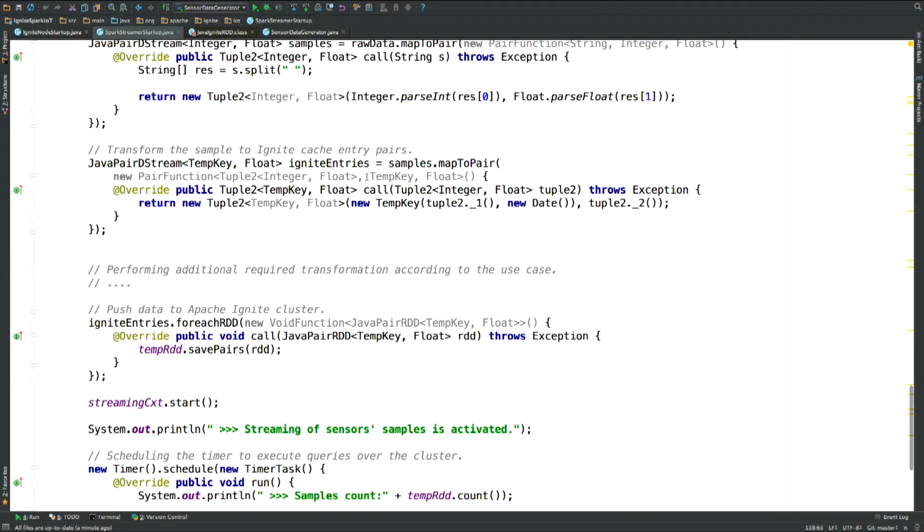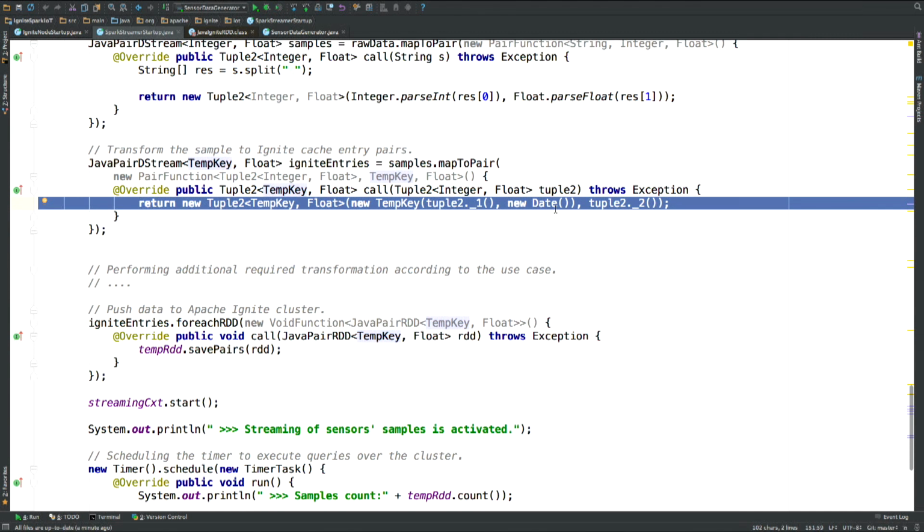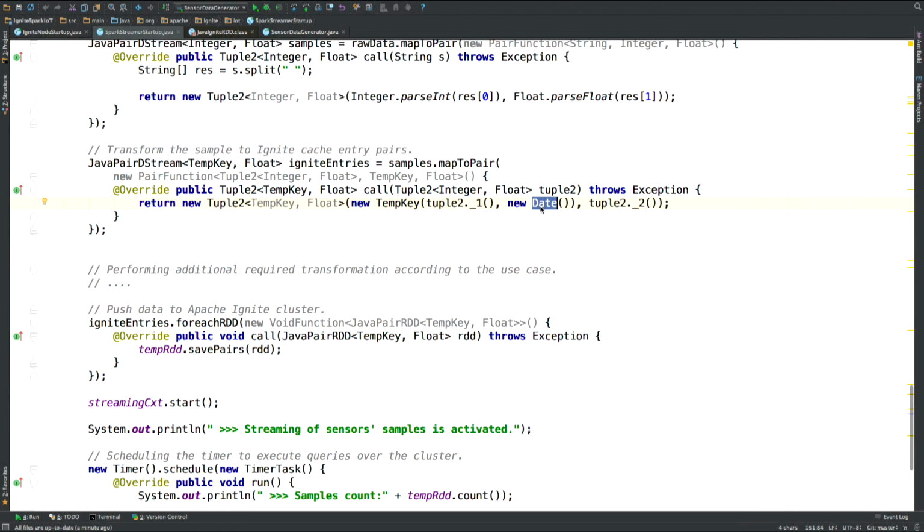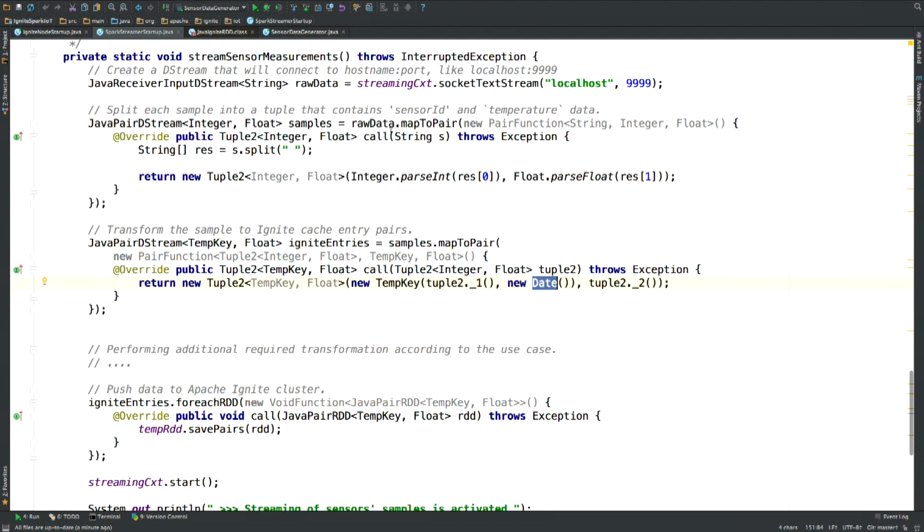Finally, it pushes this information further into the streaming chain deployed on Spark. Here we are going to enrich this data with the timestamp. This is how you do the enrichment. All these loops are executed simultaneously in parallel.